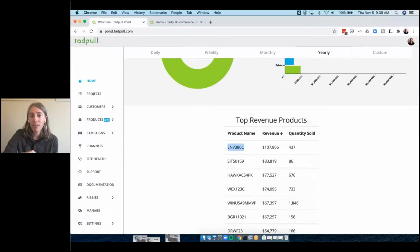Then we see some top revenue by products and things like that. This is a good example of some data where the product name might need to get a little bit more cleaned up, but we pull some different pieces there. And we're starting to see what's moving in the quantity sold. We set out to build this, and we tried to think about one place to run e-commerce. Part of that is running projects. So if we have to send an email campaign out, what all things have to get done? This is a task management piece, and then tying that data back to what we're working on. I won't go into that right now.